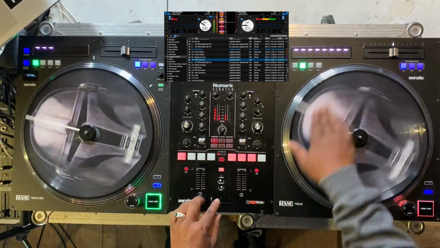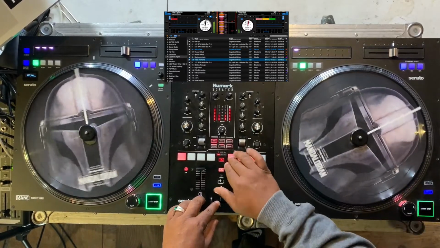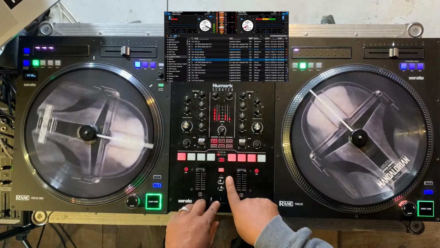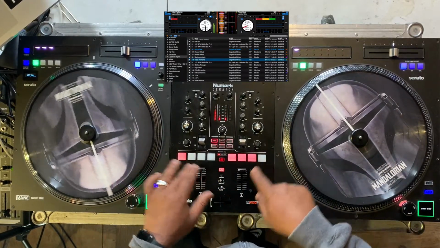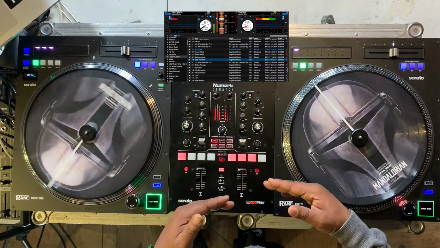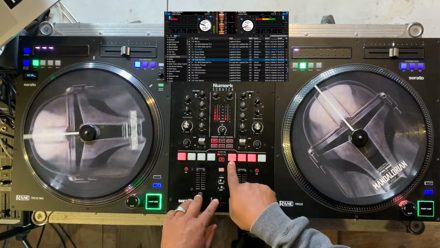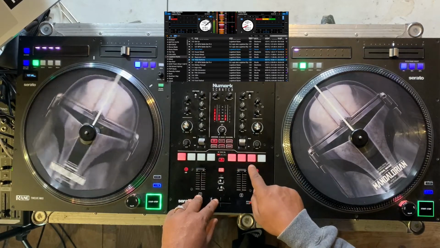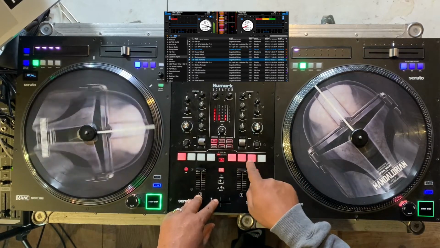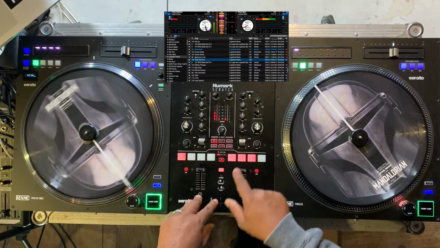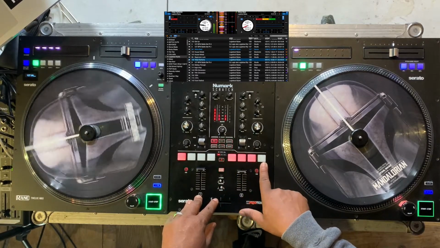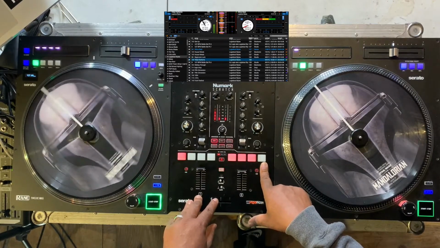This deck, even if I was to bring the song back to the beginning by hitting the cue point on the mixer, we're going to get into these other controls as I go deeper into these lessons. But what I did was these buttons right here, these all indicate points in the song that I've marked, and I can jump back and forth to those different points just by hitting them. If it's red, that means a point has been set. If it's not lit up, that means it's an empty slot that I haven't chosen yet.